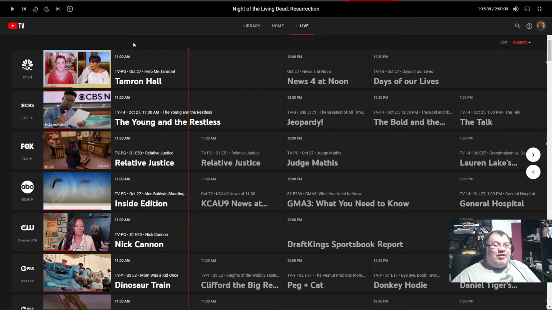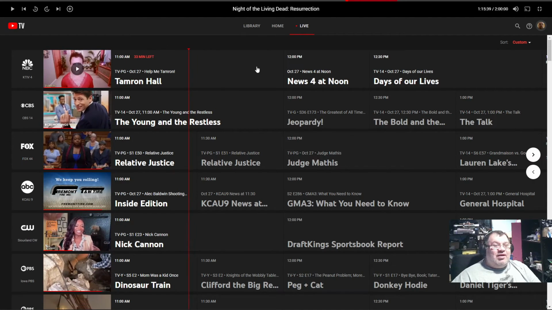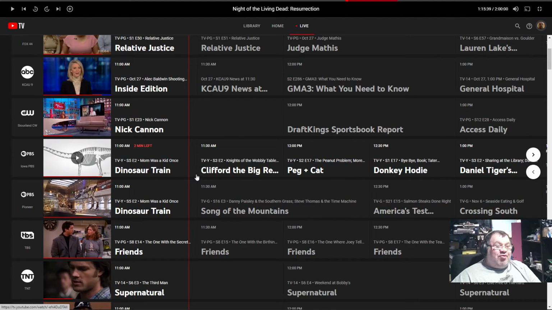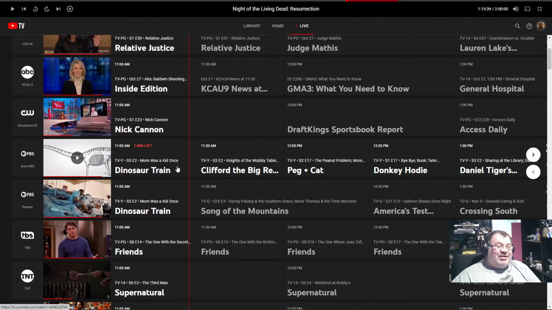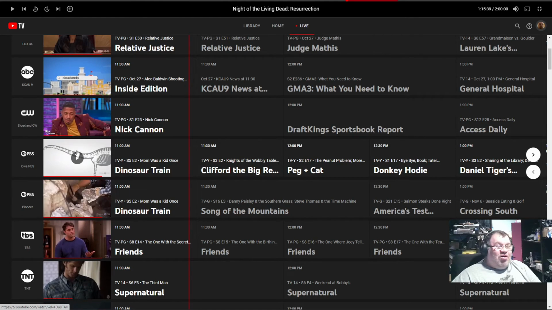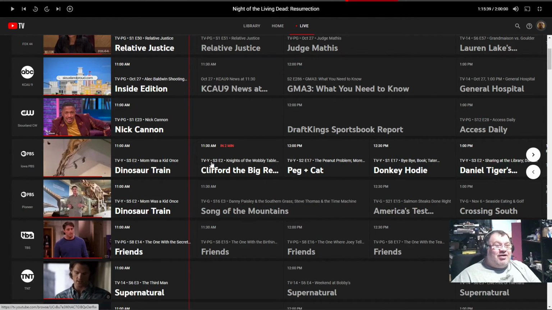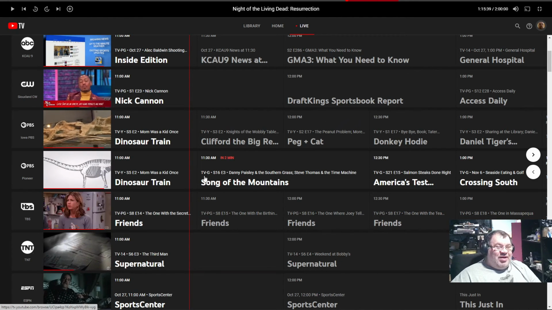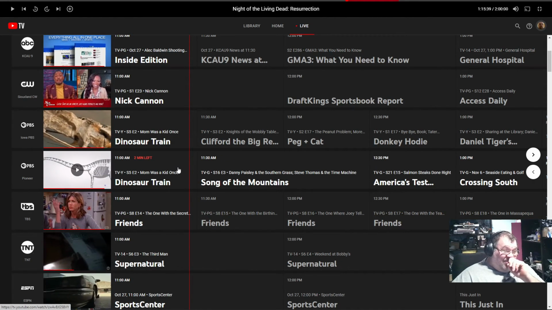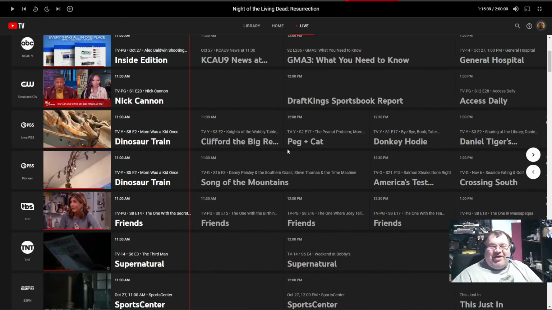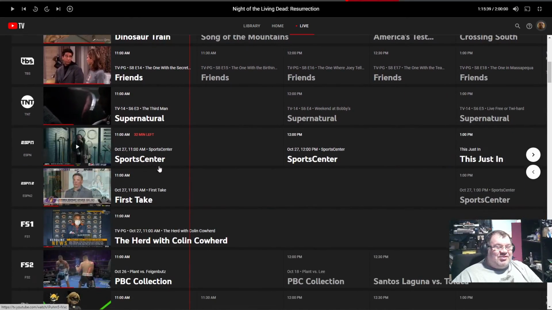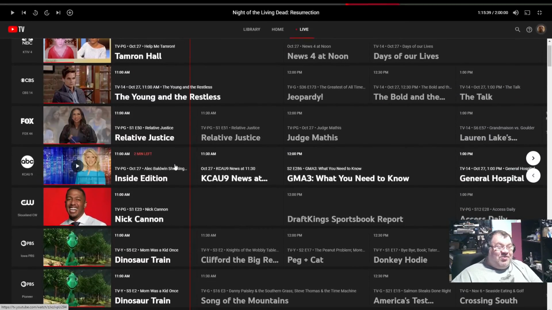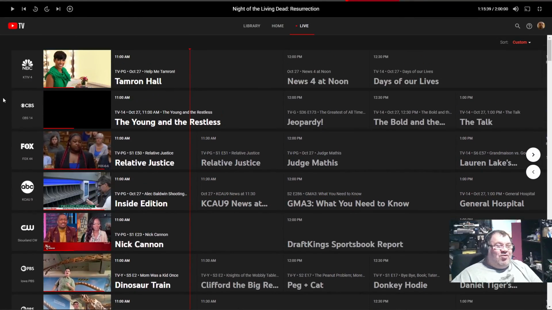And I think this is a time bar. It shows how much time is remaining in a program. Like right here, we're about to go from Dinosaur Train to Clifford the Big Red Dog on PBS. That's kind of how you tell. It's kind of hard to see. I guess maybe they need some better themes. Maybe that'll come later on, some themes you can use to skin these up. But I kind of prefer the darker skin over the light.